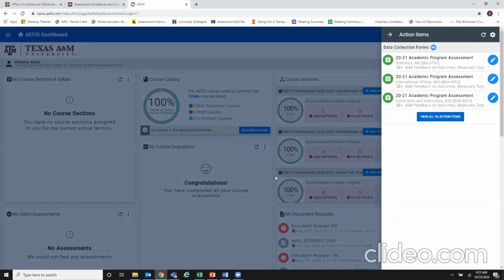Program assessment is most effective in guiding meaningful programmatic change when it is a collaborative process between faculty and program and department leadership. Thank you for your participation in this important process.